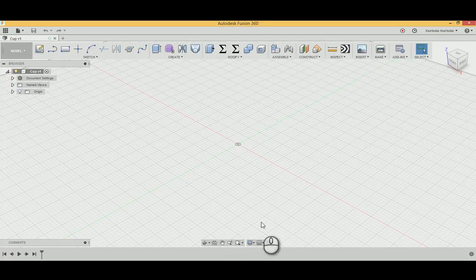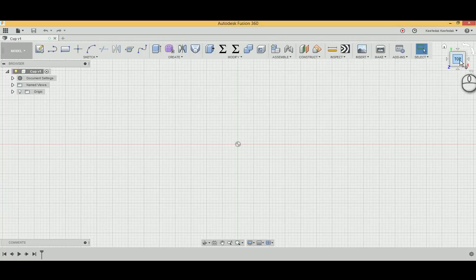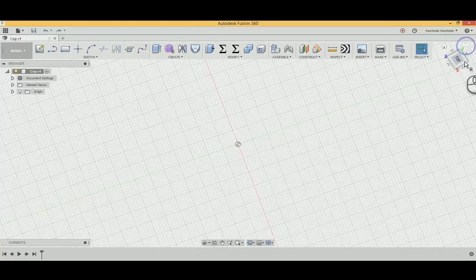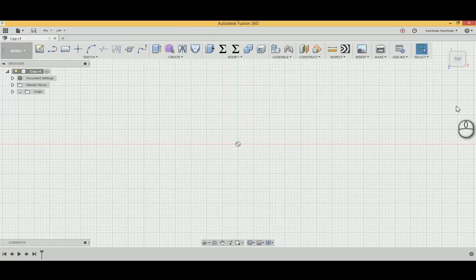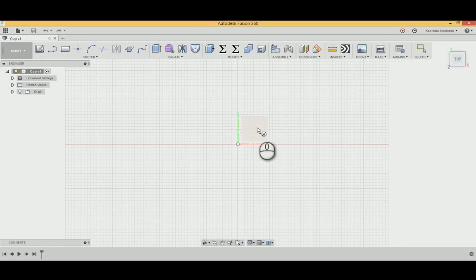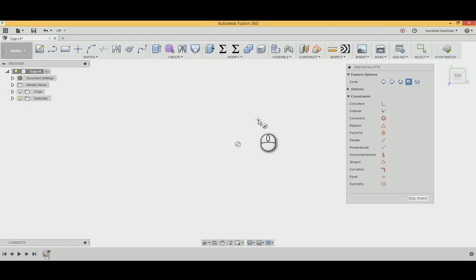So, we're going to play Simon Says. First thing we're going to do, we have a new workspace. We're going to click on our cube and click top. Make sure the word top is reading left to right, and it's not on its side. Okay? We're going to hit C on our keyboard, and it's going to show a plane. You're going to click on that plane that we're going to draw. And we're going to let the cursor snap to that bullseye.